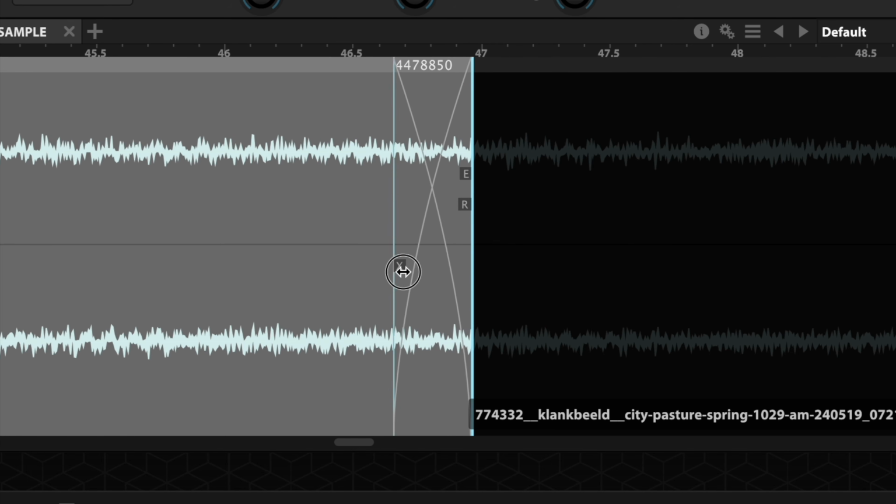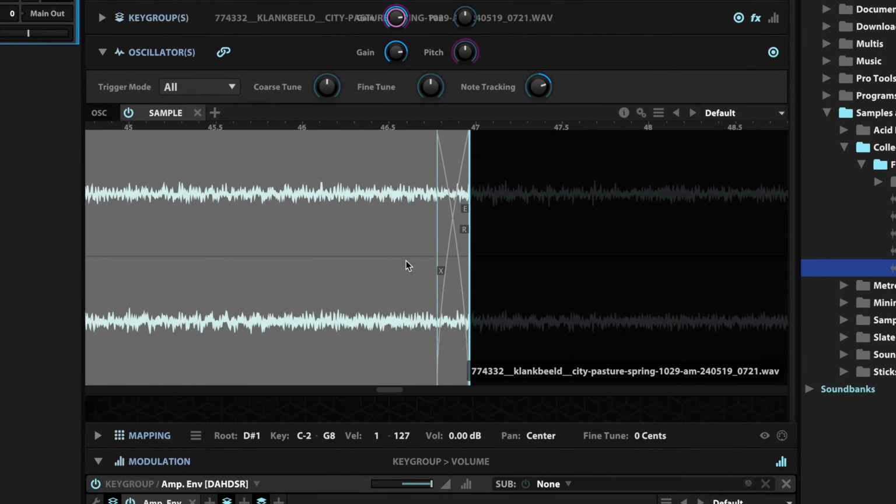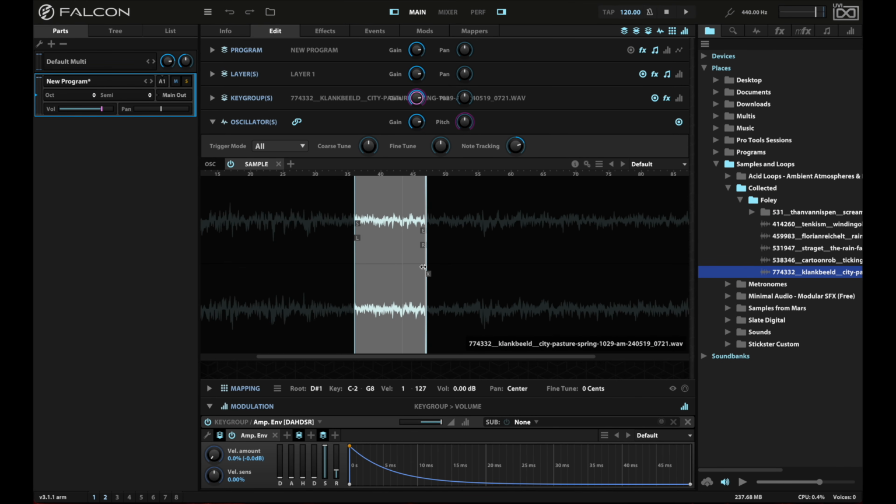Now, for environmental sounds or things like that, typically you don't want to have a really long crossfade, because what you might find is that you're going to hear some sounds repeat in a way that is a little more noticeable at the crossfade point. So what I'll tend to do is I'll select something that's not too long, just a fraction of a second is plenty. And once I've got that, let's go ahead and try the sample again.